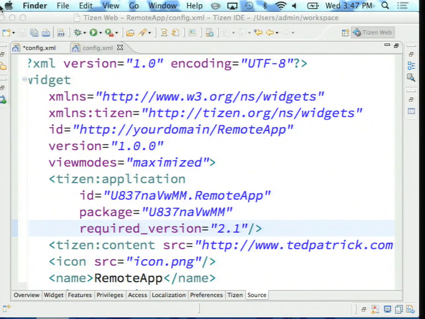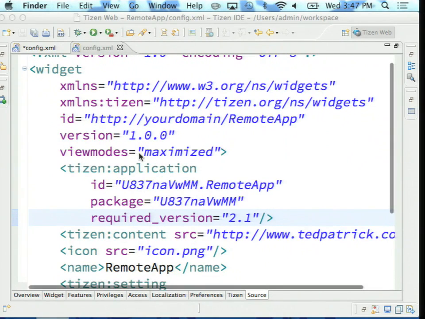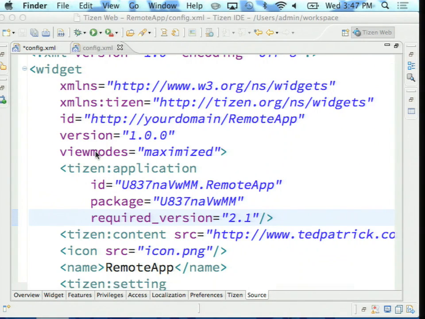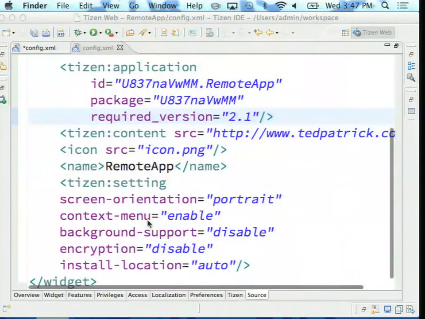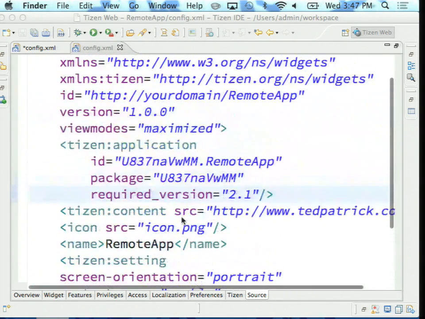So this is what a manifest looks like. It actually follows the W3C widget format for any type of app. It's just XML. And inside of the app, you'll simply have a widget element. You give it a specific ID. You then document it as an application, give it the required information, and then you have settings for how you want the viewport to be set and the like. But this basically sets up the application and the application context.